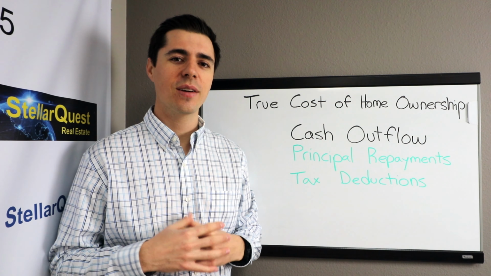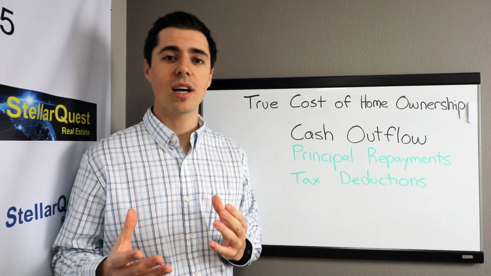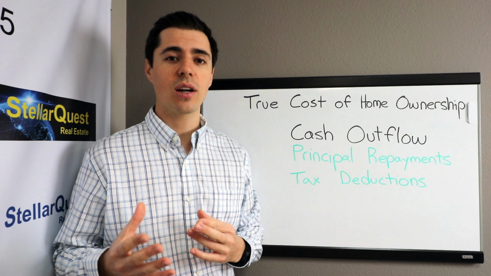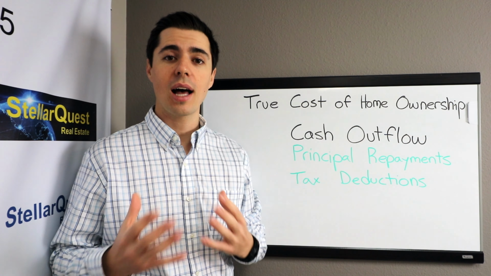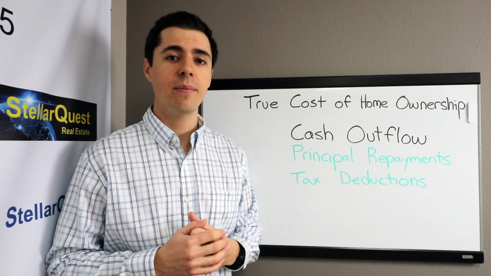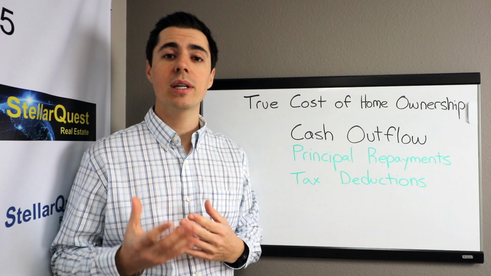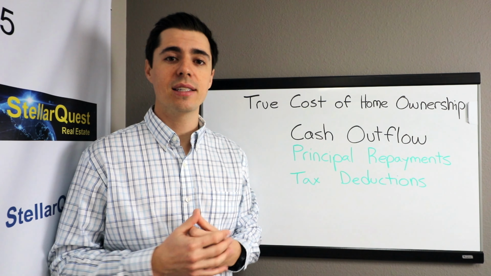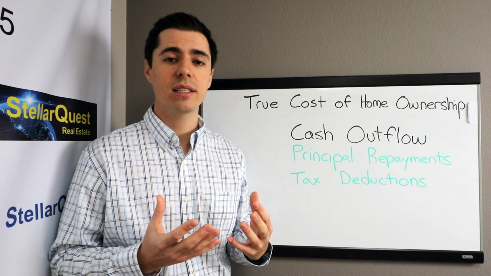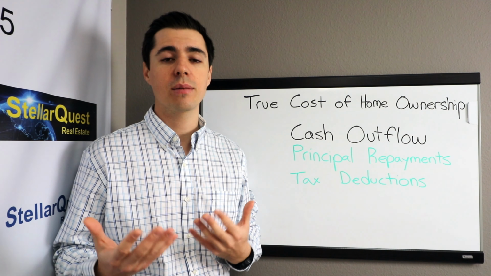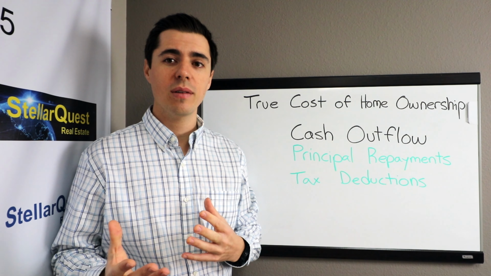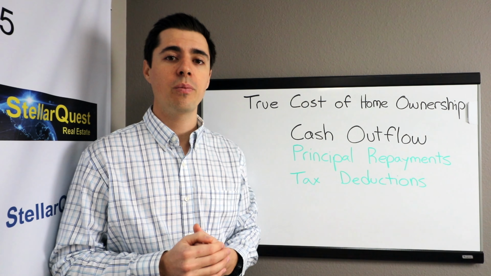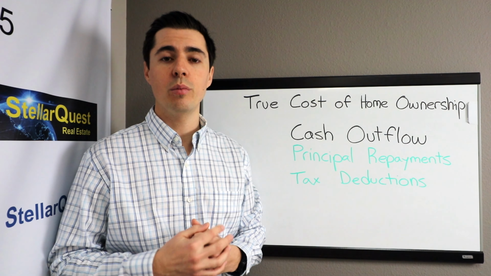And to take it one step further, if you stay in the home long enough to pay your mortgage off, the cost savings between owning your home free and clear and paying the equivalent rent on that home are going to be huge. There are a lot of people who have retired in Southern California, and they probably would not be able to continue living here if they didn't purchase their home a long time ago and pay it off, because their fixed monthly income has remained relatively low compared to where housing prices have gone. So these people have been able to retire and stay near family and friends because they purchased their home a long time ago, whereas if they had not, they may have been forced to move out of state to a more affordable area.